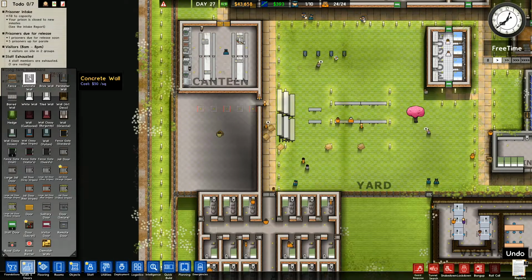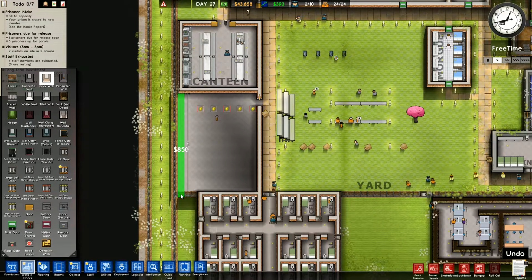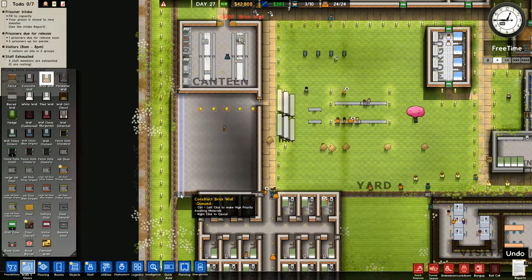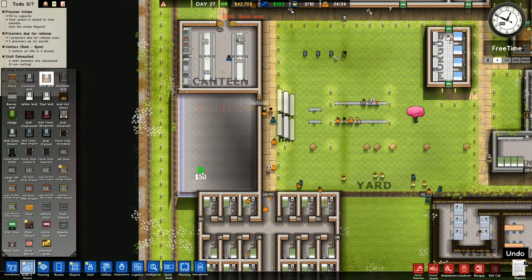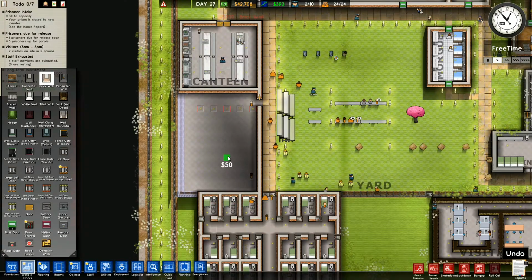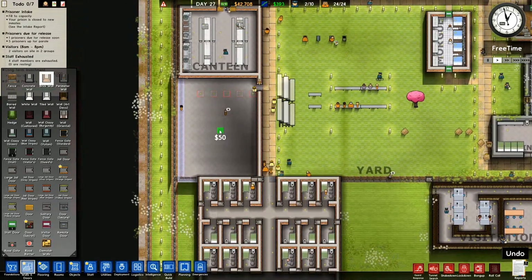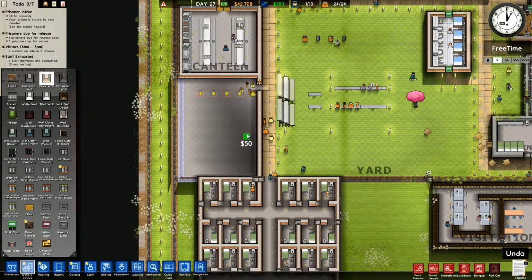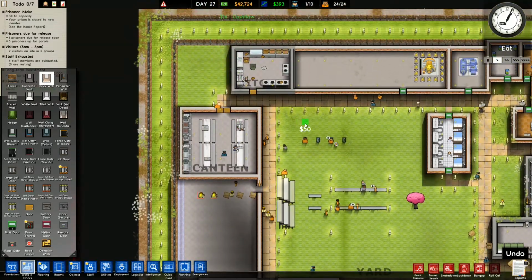Flooring, walls and doors. Sorry, brick wall right there, and drop that one down there like that. Drop that across there like that. So yeah, it's backed straight onto the cells, which I didn't really want to do. I didn't really want to have it backing up onto the cells, but I think it's going to be all right doing that. They'll go in and they will build that bit. Then I can go up here.